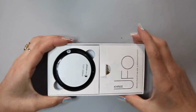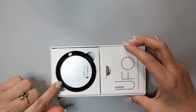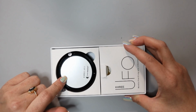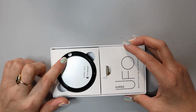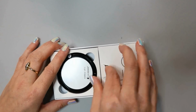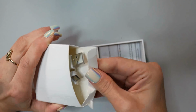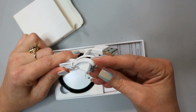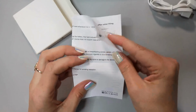Take the outer sleeve off and you'll see here is your device. It comes with 2 cartridges already installed in it. Now these are refillable cartridges. So when you get them, the cartridges will be empty. And then looking in here, we have another box. In this box, you're going to find a USB charging cable and a user's manual.